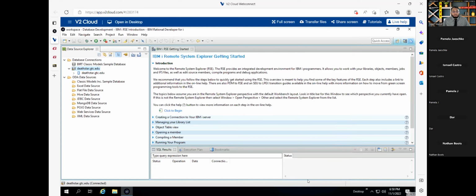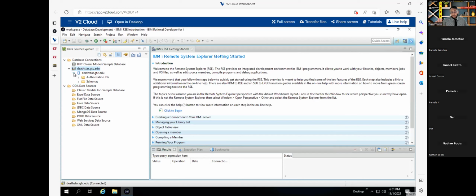Okay, now on the left-hand side, expand the Death Star, the one next to the blue cylinder. That one. So whenever the arrow is pointing down, that means it's expanded. Okay, all of you have a schema. Schema is where all your objects are placed.